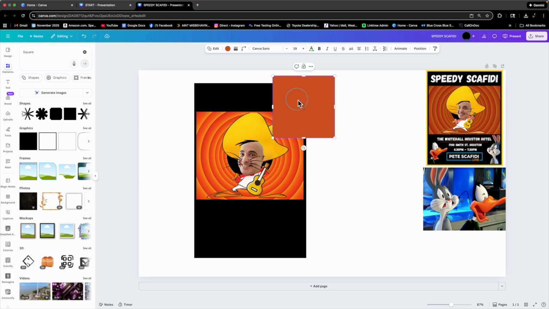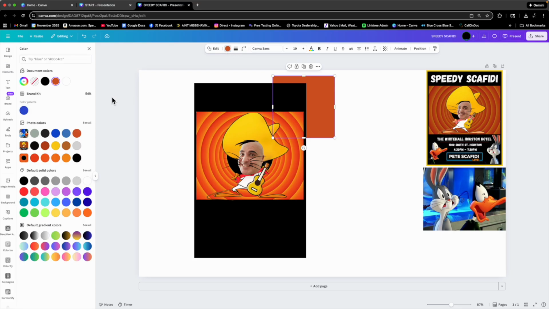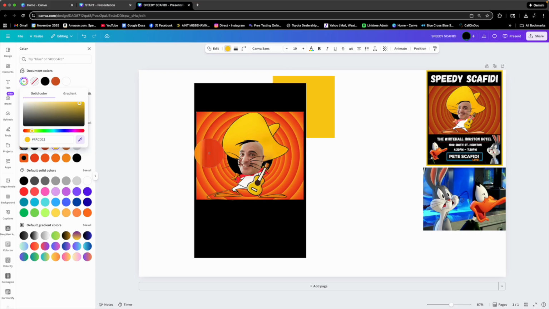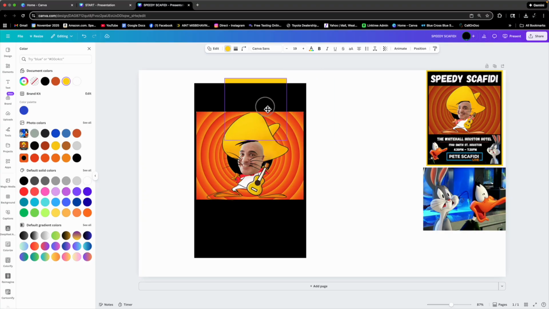Whoops. Click on it, left click, layer to the back. And let's change the color to that yellow. If it doesn't pull up the color you want, just click this icon right there and use the eyedropper over any color you want in your picture, and it'll change it to that color. That'll be a really easy way for you to get your colors just right. Bring that over, drag it down.